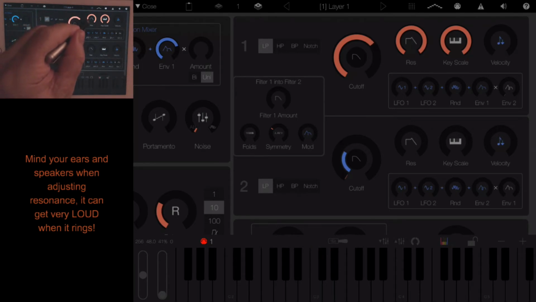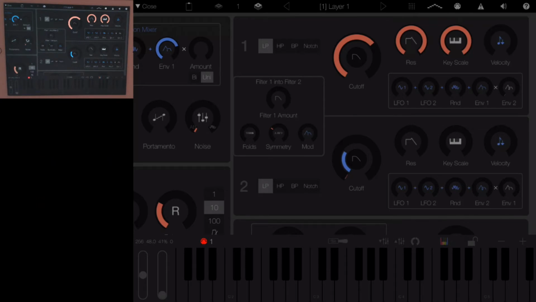We allow the filter to ring, because then it's more like a real analog filter, and you can do some interesting things with ringing filters if you know about synthesis, and you can have some fun with them. So be careful when you turn the resonance up full, because it will ring very loudly, and that is the deliberate part of the design. It's not a bug.